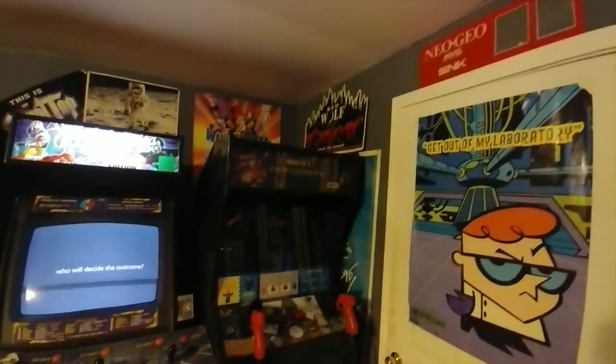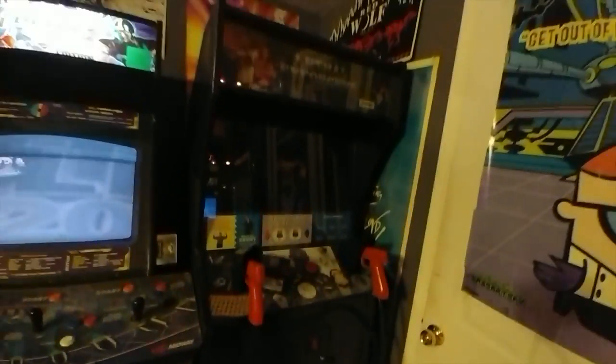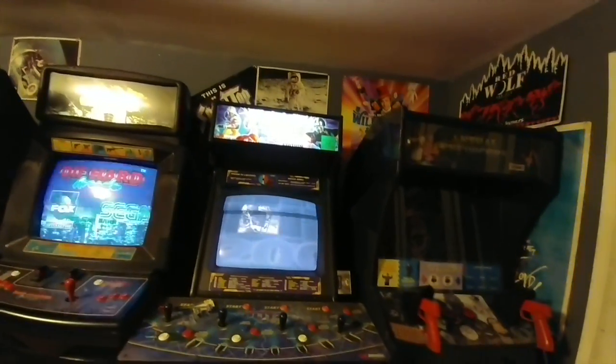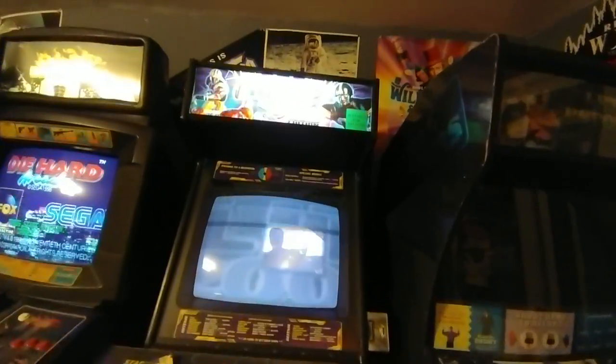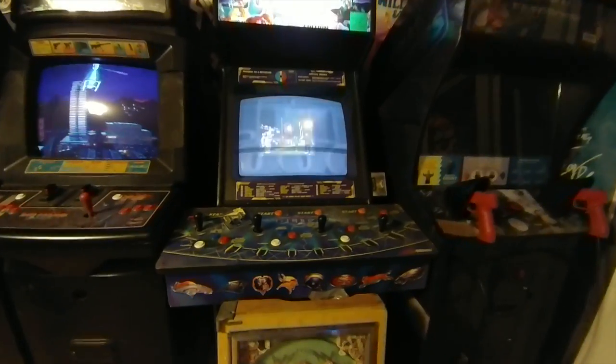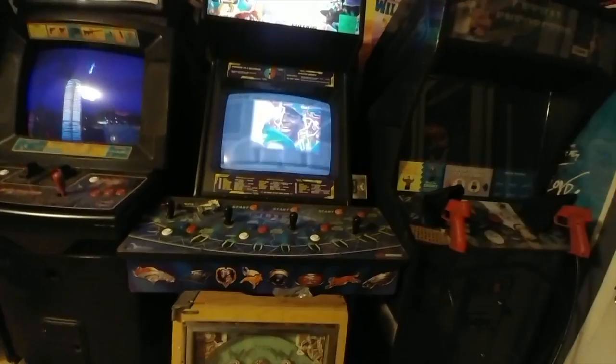So Lethal Enforcer, still a bad monitor. It works. It's just the monitor, I can't get it fixed, so we're probably going to have to send it off to somebody. Blitz 2000 Gold. I did the board swap last year. Updated the marquee and the rule set down there at the bottom of the monitor, that little sticker there. It still has all the Blitz 99 artwork though.